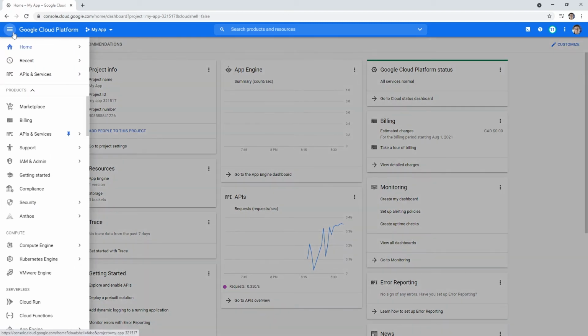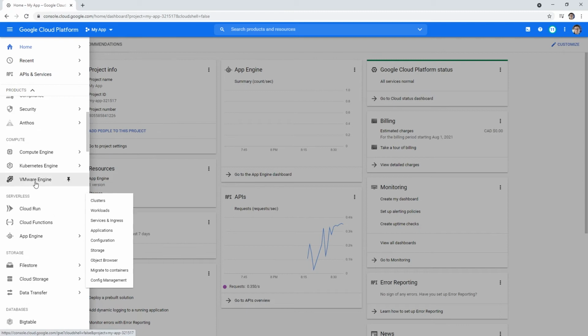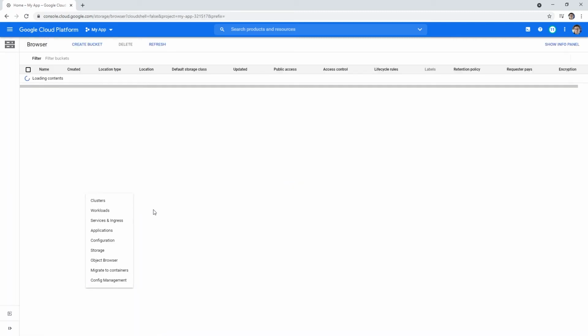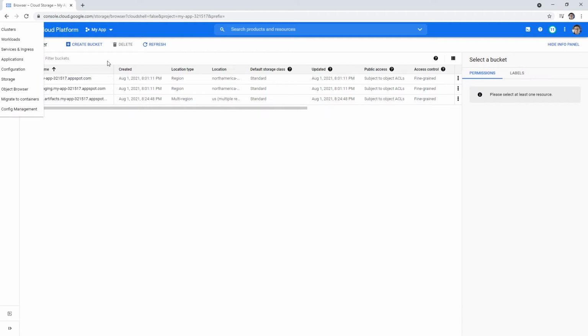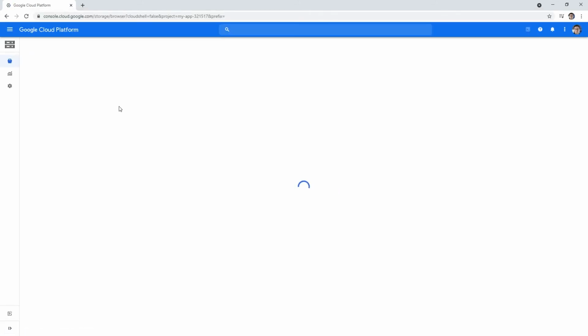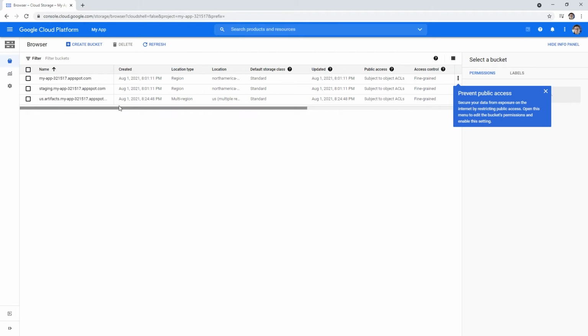Let's go take a look at some storage options for GCP, in specific, Cloud Storage. So what we'll do is scroll on down here. We've got our compute, and we have our storage, and here is Cloud Storage. You will notice our screen's a bit messed up here. Just give it a hard refresh to get that weird navigation out of the way. But you can see that because we set up our App Engine, we already have some storage here.